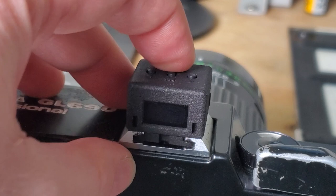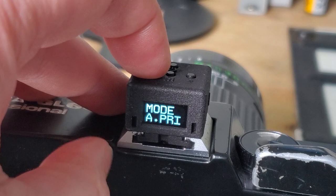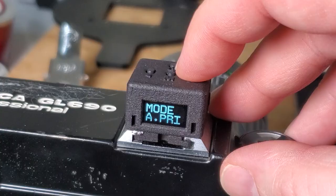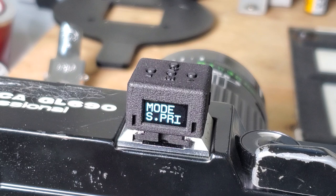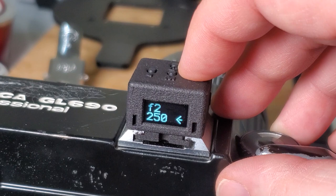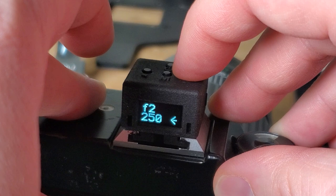And then you hit your menu button. And right now you can see it's in aperture priority mode. Then you can use your left and right buttons to make your different choices between aperture and shutter priority. An arrow will indicate which mode you're in when you do a sample. So right here, 1/60th of a second, and your left and right buttons will switch between there. Once you get down to seconds, there'll be an S at the end. And once you get up to over 1,000th, it'll give you a K afterwards.